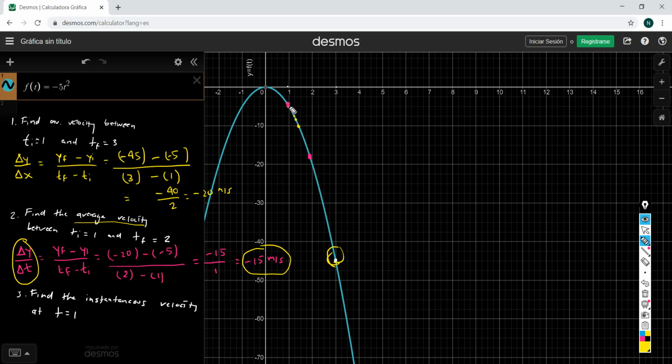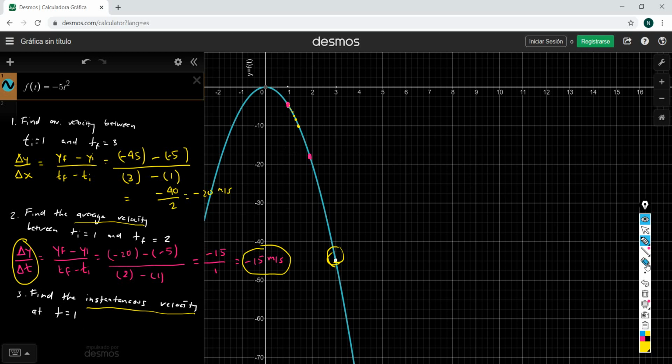When we do that many more times, in the limiting process, we will be able to answer the following question. When we slide this point so much that it's pretty much equal to 1 but different than 1, as close as you want to this point 1 but still different, and we calculate the average velocity that way, what we will be finding is the instantaneous velocity at time 1. Okay, that's all it means.